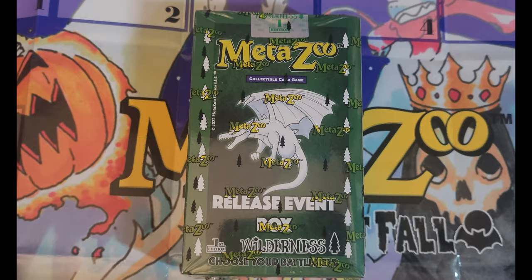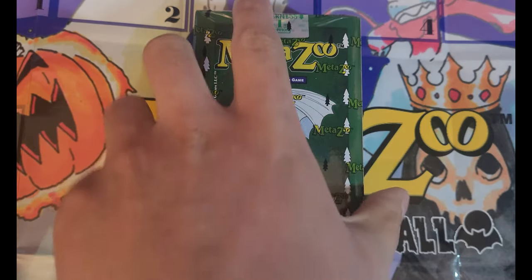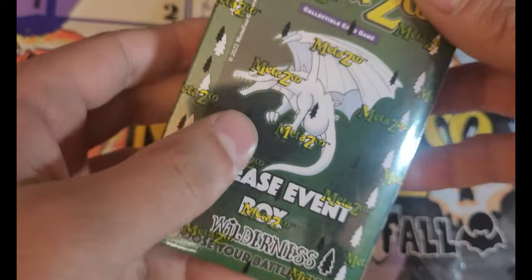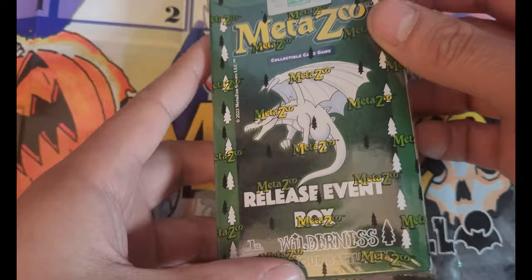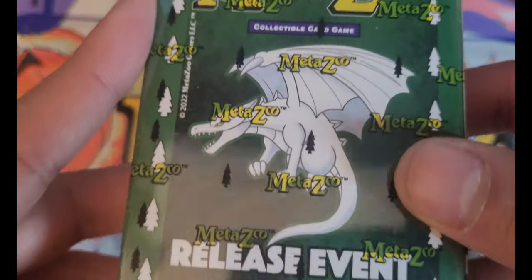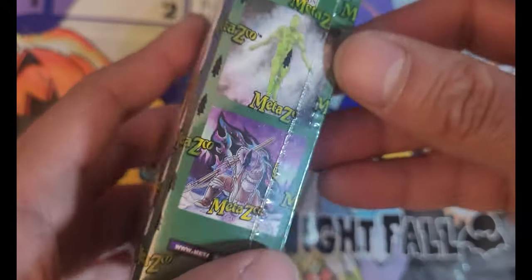To my MetaZoo Wilderness release event box. Box opening, yeah. This box, it's my first one out of all of these. I've got five of these though, so I'll open the other ones later. But on the front, we got the Kanto Dragon.